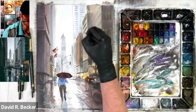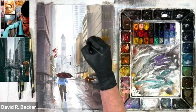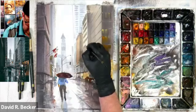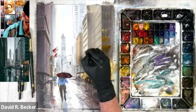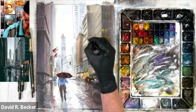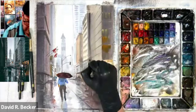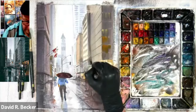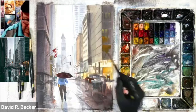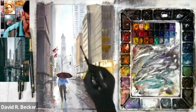And so it's getting to look more and more real. All these things that you put in, like these windows, and some people just like to put a little swipe across it. I like to put the little dashes to make it look like windows. I'm going pretty fast. Here, I'm just going to swipe it. Just going to make it a little bit darker right here. And some people even use a straight edge to get some of their paint, which is fine. If that's what you want to make it with a straight edge, that's okay. Go right ahead. There's no problem with that.